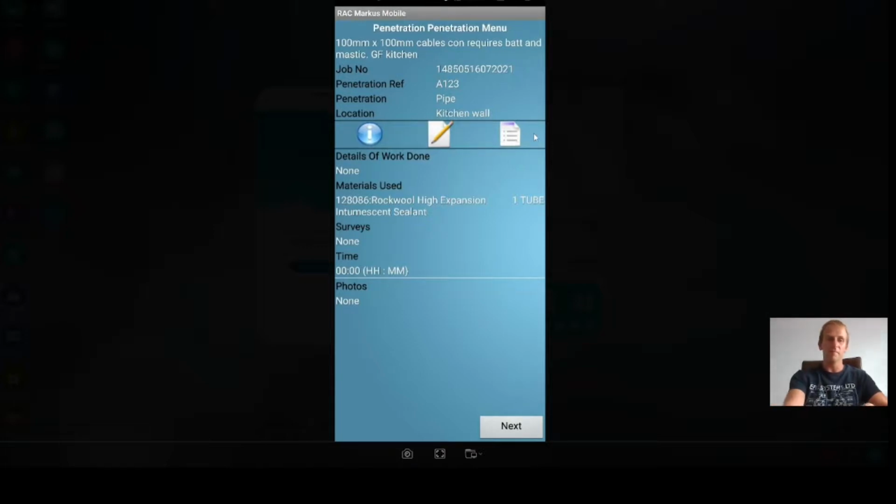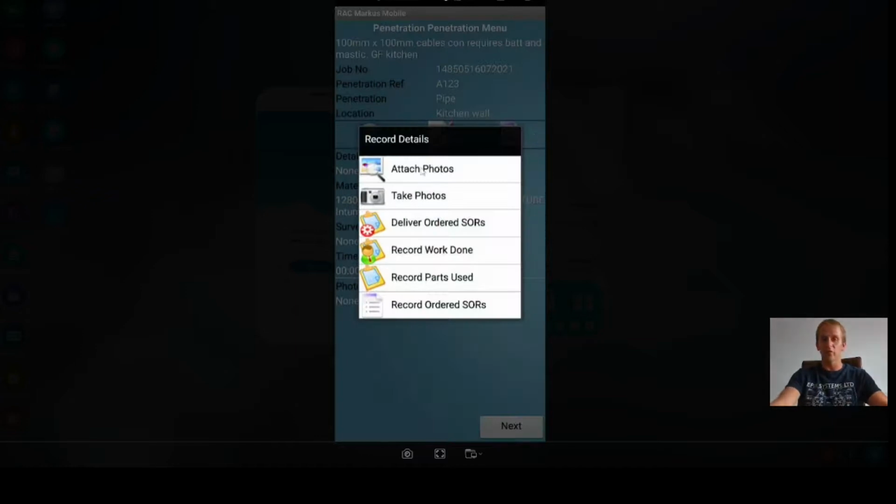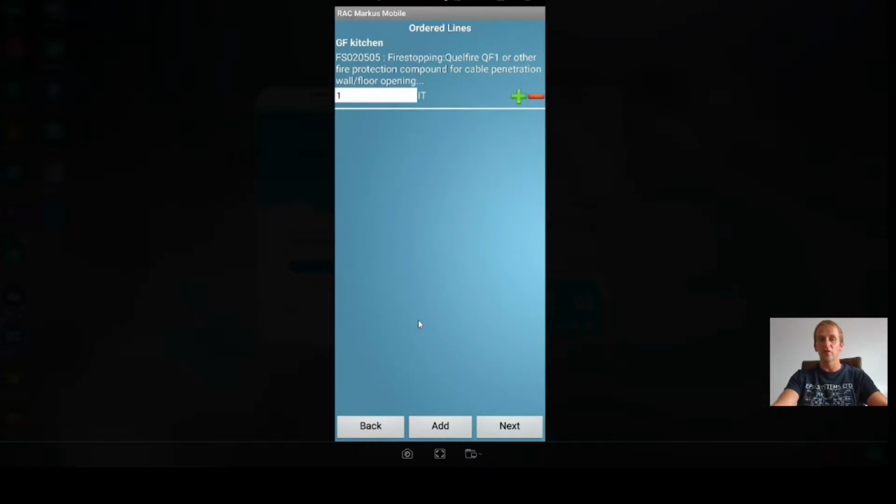Again, back on here, we've also got the option to add any more SOR codes that you feel might be necessary the next time somebody goes out. Perhaps it's something that you can't do now, but you think that maybe something else should be done against this penetration. You can then go to Record here, and you can add more SOR codes. Obviously this is the first one, the one identified on the survey. You could add further by clicking on the Add button and following the process that you saw previously.